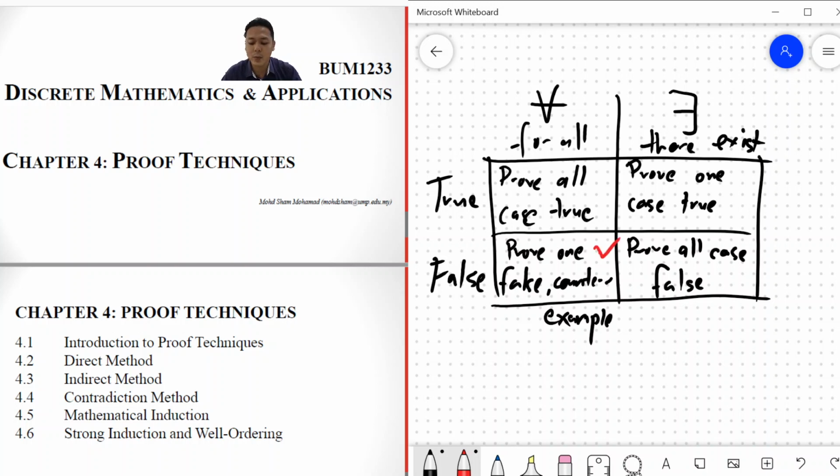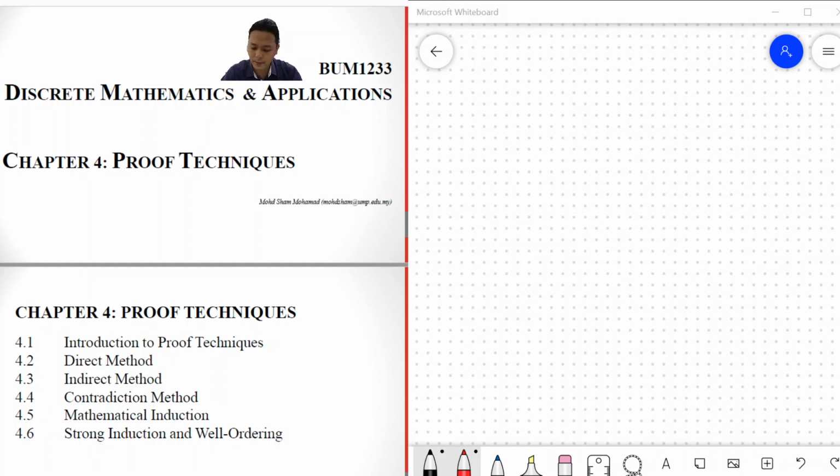To show that there is some case that is true is the next easiest, and the next easiest one is true for all, and the hardest one is for all cases to be true. Later we will go through the examples. An easy example we start first.